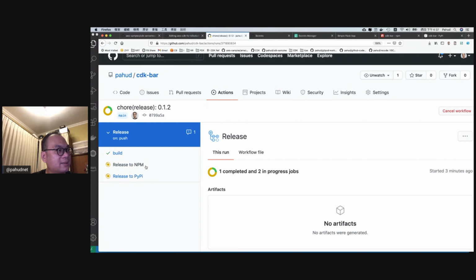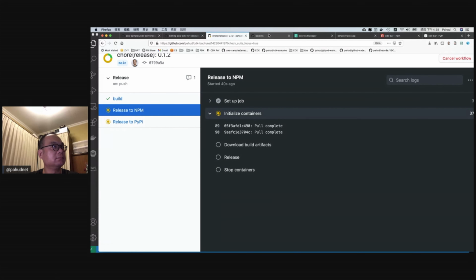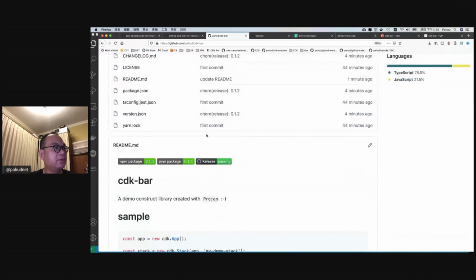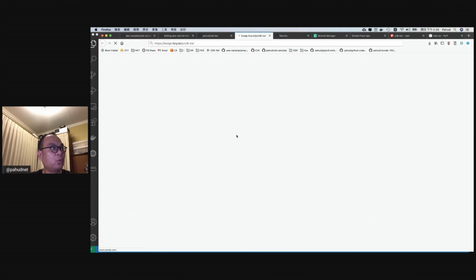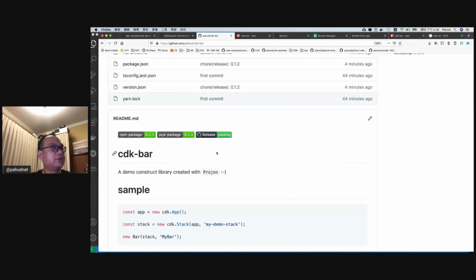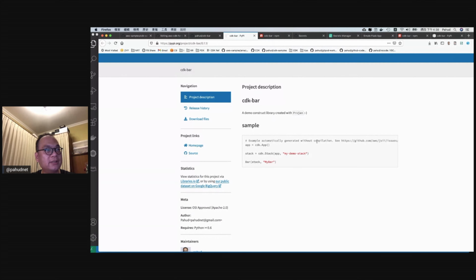So when the release is completed, we'll have 0.1.2 hopefully. And the interesting thing is that, for example, if we go to npm, we have the original sample in TypeScript, right? But if we go to pypi, you'll see that there's an auto-generated sample code in Python, which is really amazing.